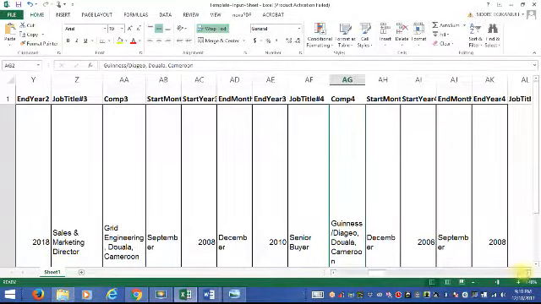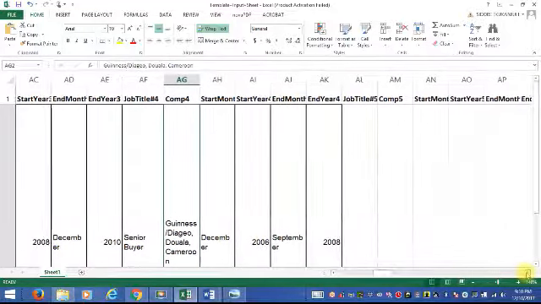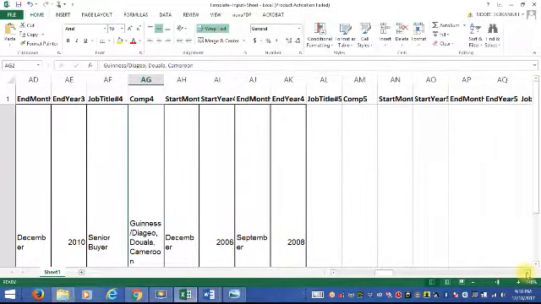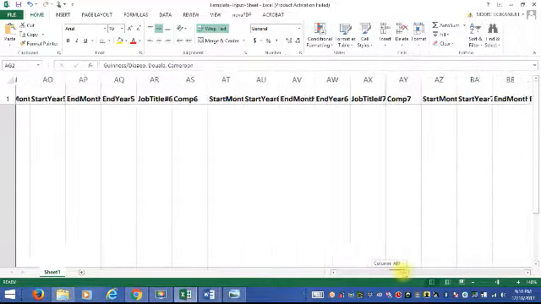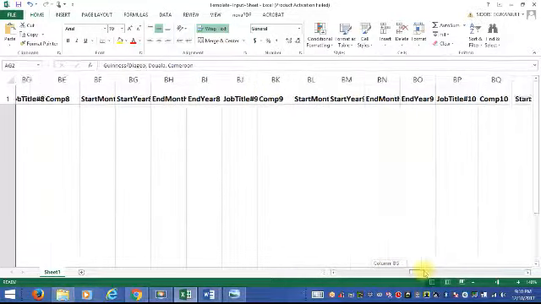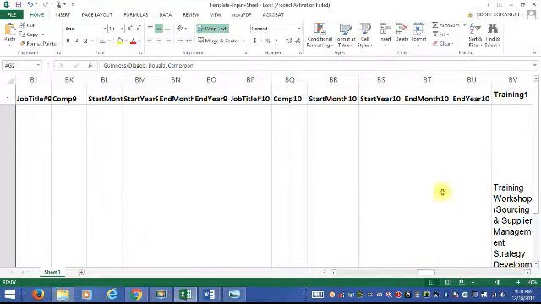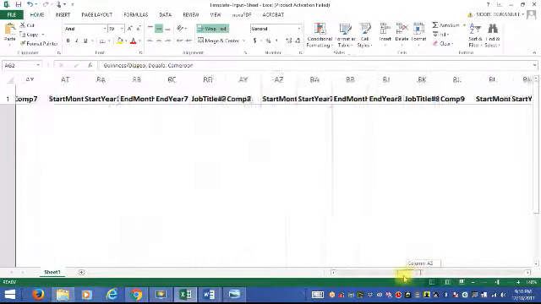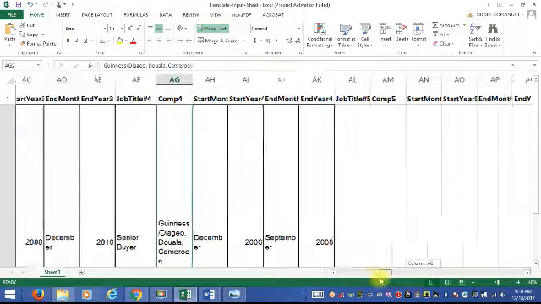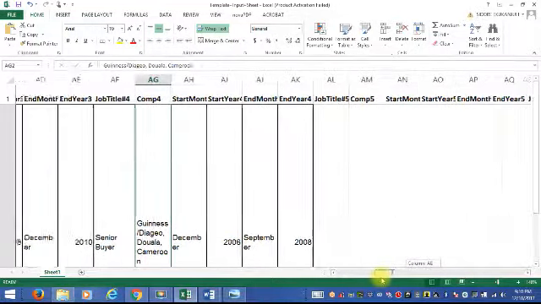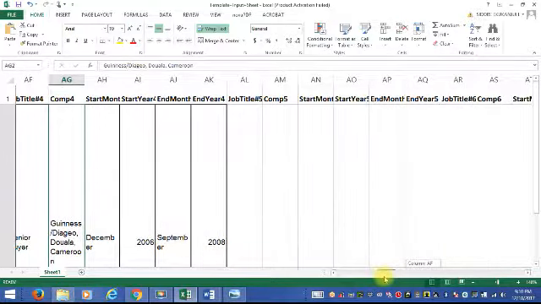So I end there because I have just 5 positions I want to present on my resume. It's a matter of choice. You may have held 10 positions in the past. You may want to present all of the 10 positions. If that's the case, you have space here. You have to continue going up to job title number 10. There's a lot of space there. Put up to job title number 10 and then it will be end year 10. If you have 7 job titles, put the 7 job titles. If you have just 2, put just 2. If you have 3, put 3. So you have space, so you can keep going up to your number of job titles.